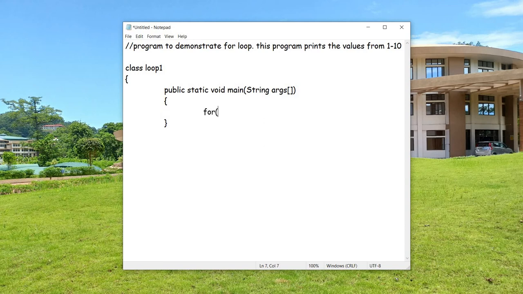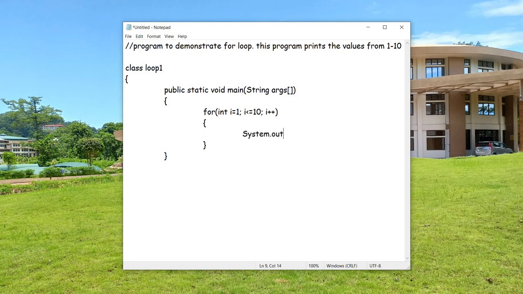For the syntax, I have to initialize a variable with a value, then associate some condition to it, and finally increment or decrement the variable. Inside the for loop, we have to mention the statement of execution. So here in this case, I am simply printing the value of I.